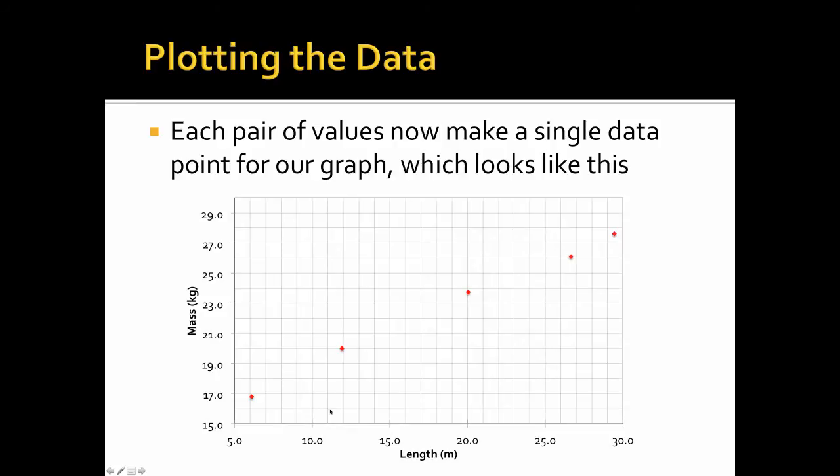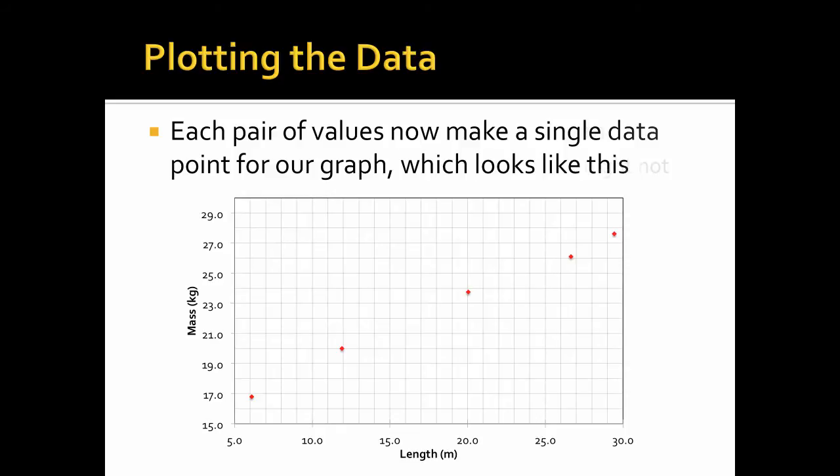I can now plot the data points. As you see, I put them on there, in this case, as little triangles, or little diamonds, I'm sorry. You could use circles or dots. It's best not to use X's, but very clearly you can see that our data is increasing and pretty linear. It's not perfect, but it's pretty much a linear relationship. So let's investigate and get the exact details of that relationship right now.